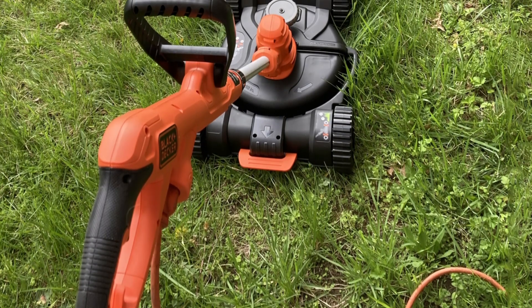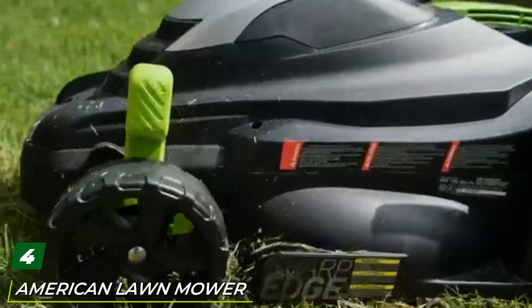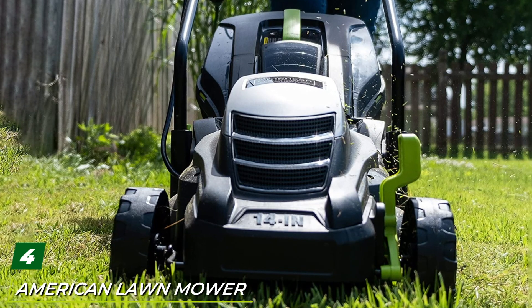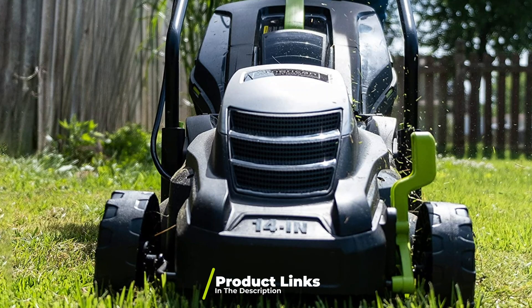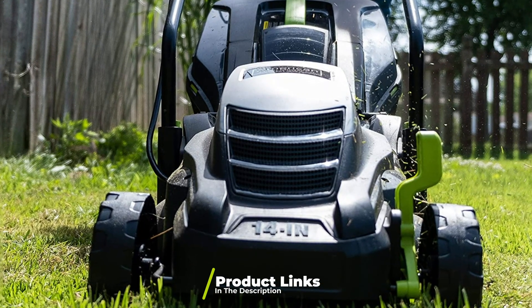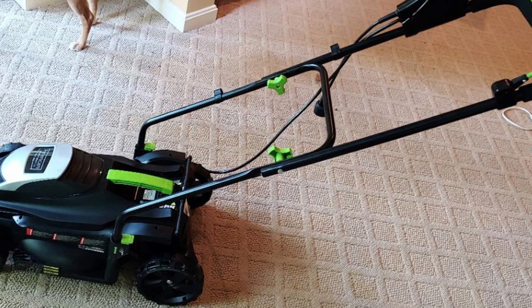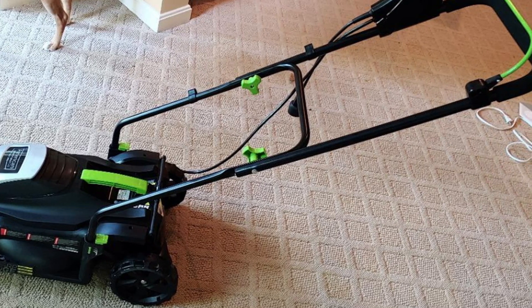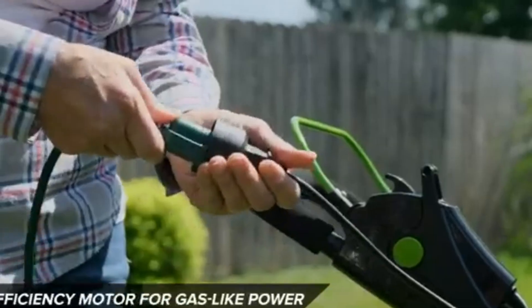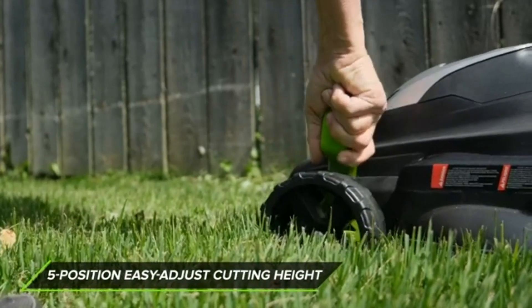While the 6.5-amp motor can handle larger tasks, this mower isn't the best choice for larger lawns since it takes a while to mow. Next, at number four, we have the American Lawn Mower Company 50514 lawn mower. This corded electric push mower is a good choice for small to medium lawns. It has an 11-amp brushless motor that powers a 14-inch blade. The mower can be adjusted to five different cutting heights ranging from one inch to 2.5 inches. The adjustable handle provides a comfortable fit for users of all heights. You can eject grass clippings as mulch or collect them in the 16-gallon grass bag.